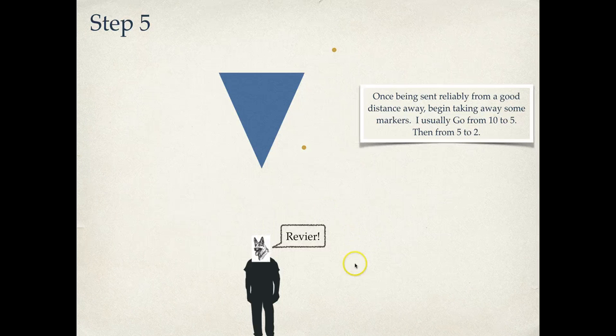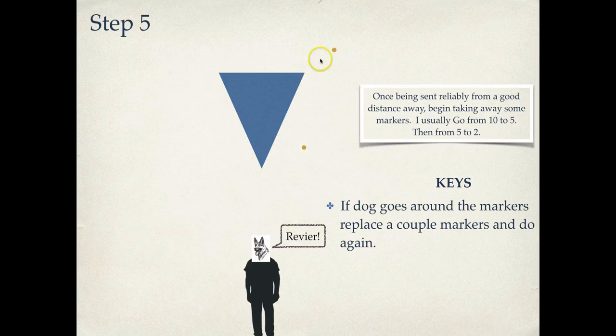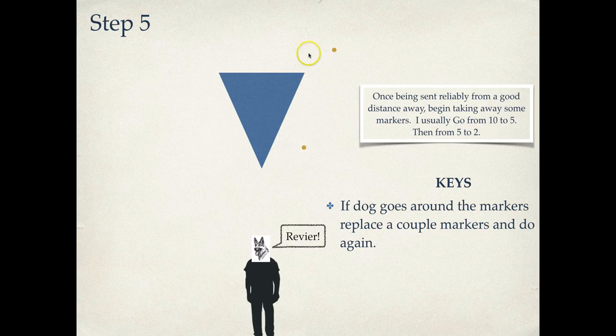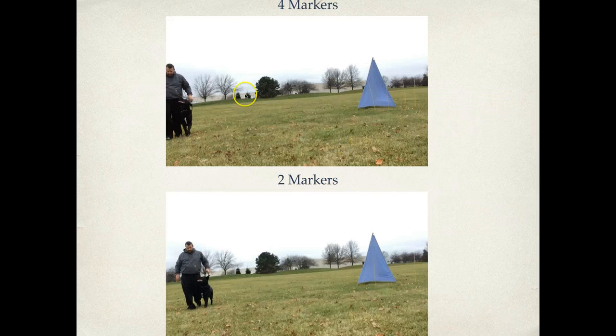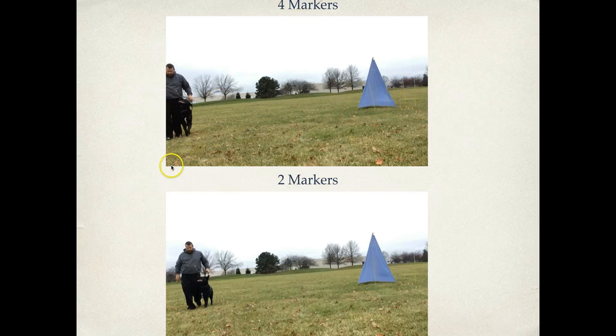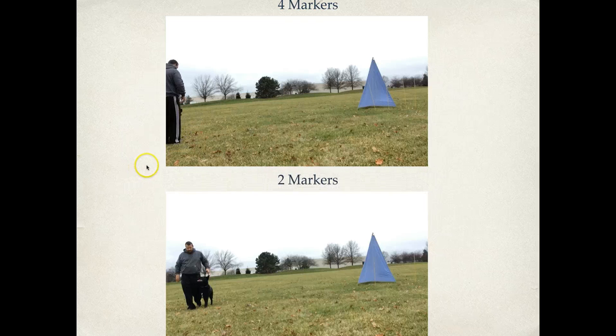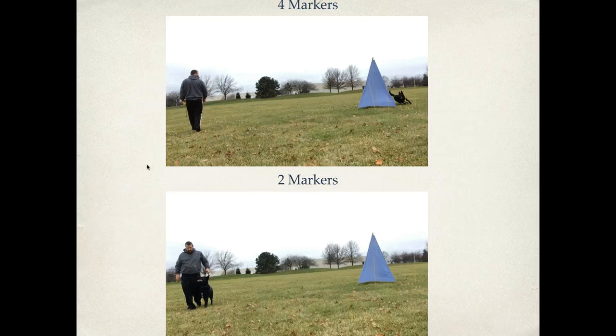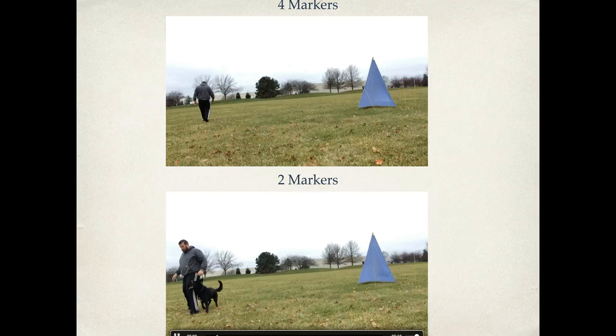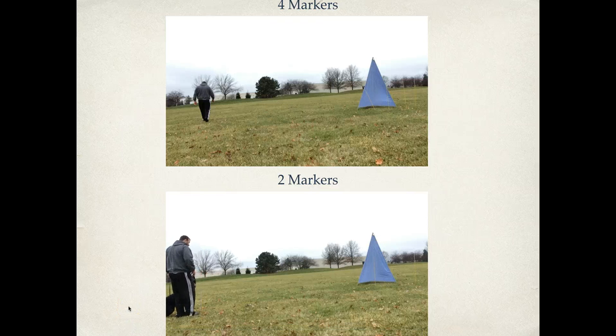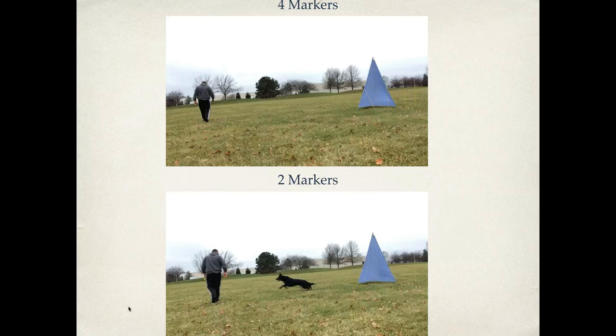Revere, boom. If the dog, either at the five or with the two here, if he starts saying I'm going to go around the markers now, replace. If you've got two of them and he starts, I'd put a third one kind of right here and discourage that. Make sure to go all the way around. Replace markers and do it again and get some successful reps. Here's video of my dog here. I have four markers. Let's take a look at it. Tight. Yes. Then I'll take a couple away. Now I've got two. He's still got to come in tight and then still got to go around this one left here. Yep. So, there we go.